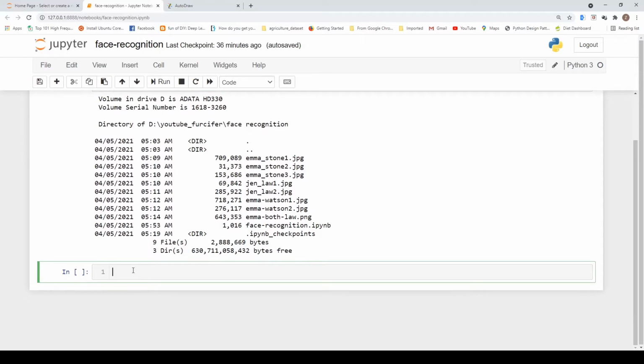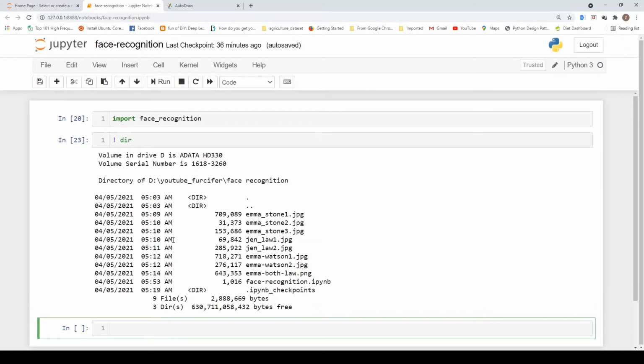The first thing that we need to do is load the images. That means we have to take an image and import it inside face recognition so that it can read that image. To do that, we'll call a function named load image file.